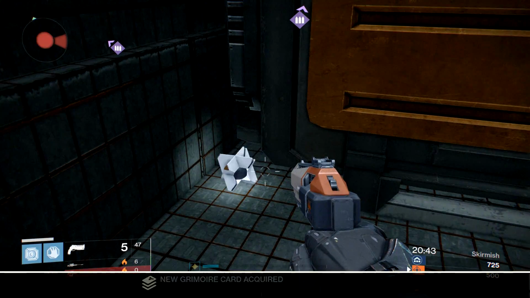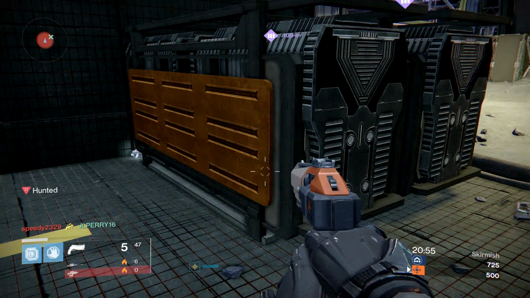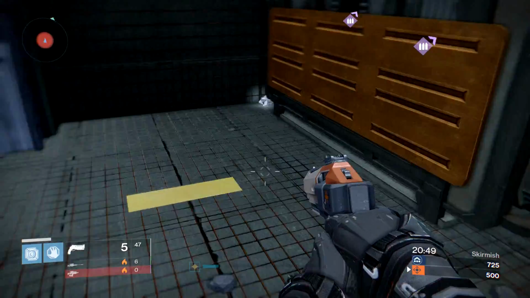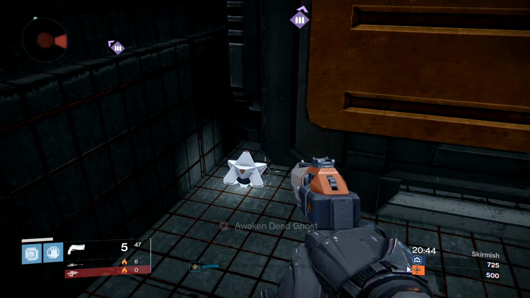Today we're going over all the dead ghosts that have just been added to the Crucible maps. First we're going to start off on Anomaly. Down by the Moon Rover, kind of near where the Heavy spawns, in the corner there's going to be a few boxes. That's going to be our first dead ghost location, right up in the corner, just laying there on the ground.